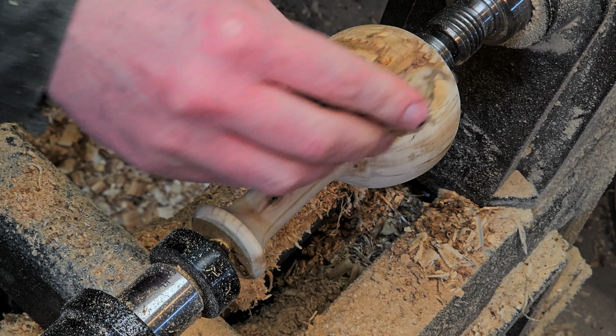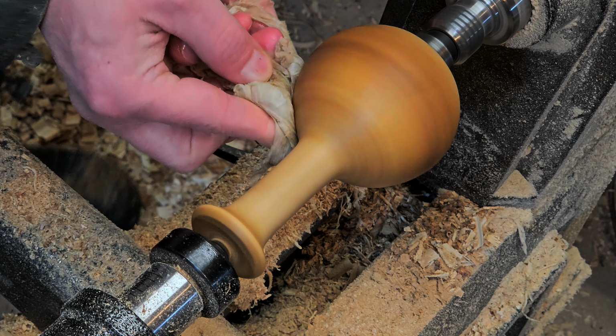My finish here is walnut oil, shellac, and beeswax.